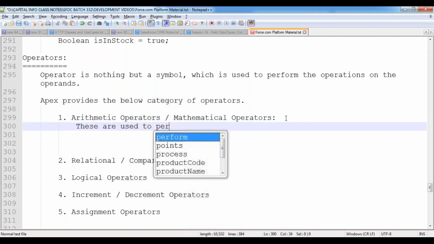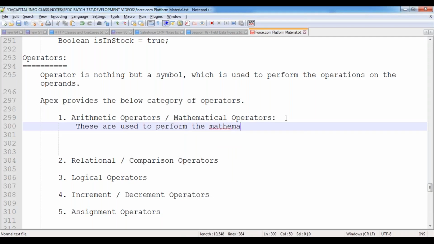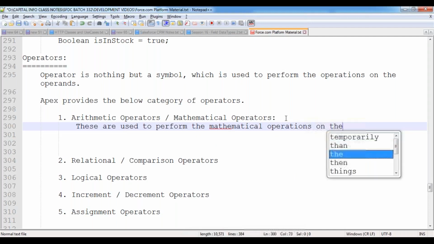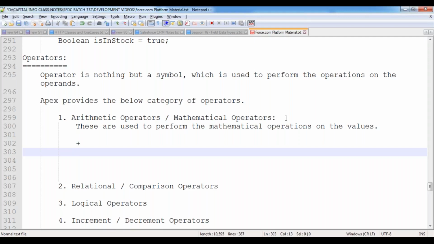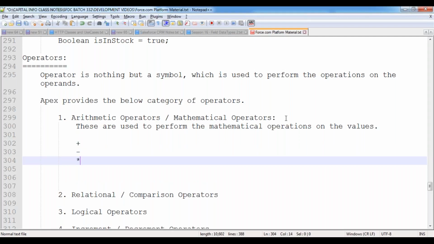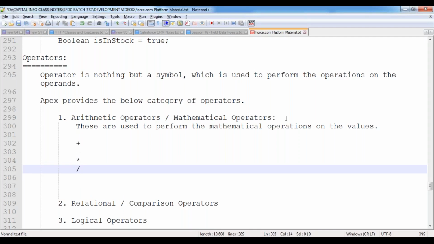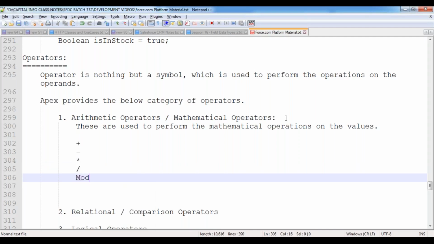These are used to perform the mathematical operations on the values. So what are the various mathematical operators available in Apex? We have plus, nothing but addition, and we have subtraction, multiplication, division, and modulus.